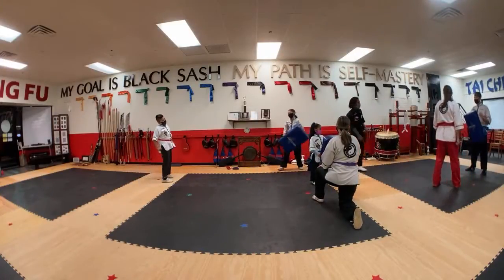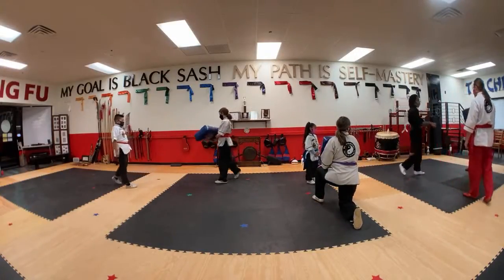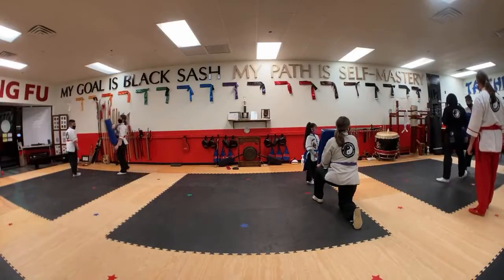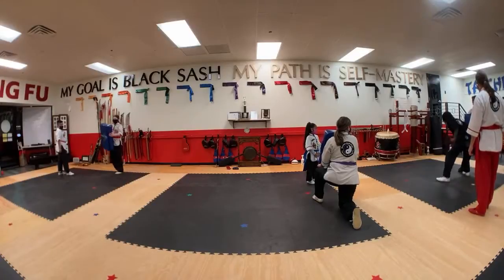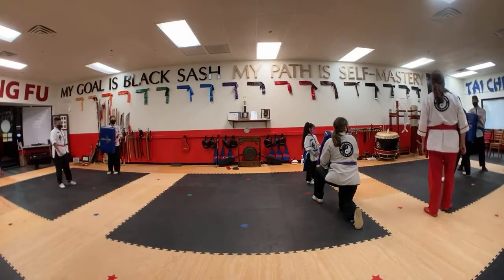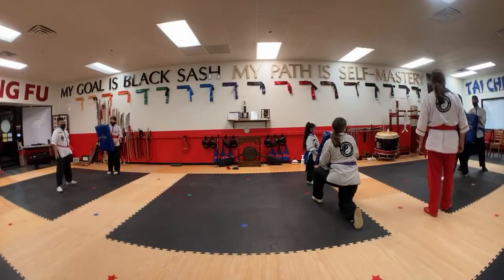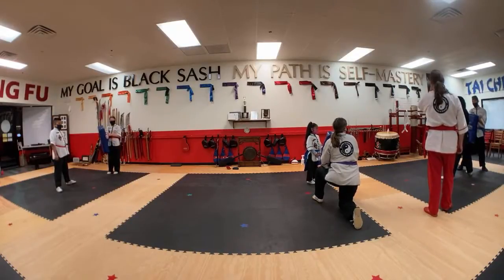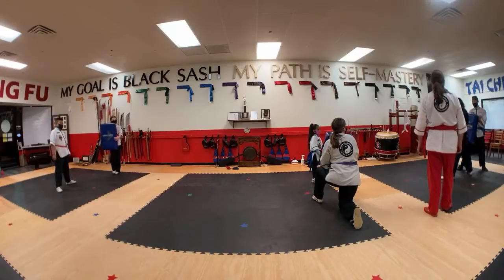All right, so stagger horse stand or flying arrow fist, rather. When we do flying arrow fist, one aspect of it is a duck or a dodge. If you ever watch Tyson, that's one of his strikes. He got a lot of knockouts from hitting in the belly because he was short, stocky, and he hit you hard.